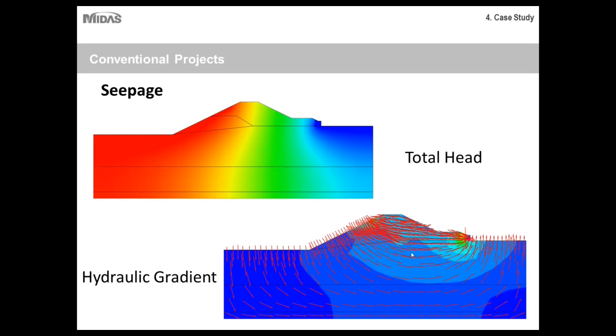If you double click on those arrows, you'd be able to get specific values for flow volume, flow velocity, etc. So instead of using a conventional method, maybe drawing this out or using hand calculations, it would be much more convenient to do this project on a numerical modeling program first, and then choose certain specific sections that you'd want to calculate with conventional methods, and then check those answers against each other. So once again, with numerical modeling programs, you can supplement the tools and the skill set that you already have to work even more efficiently.